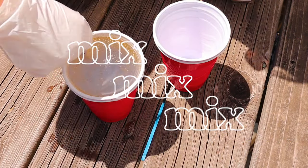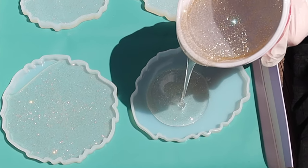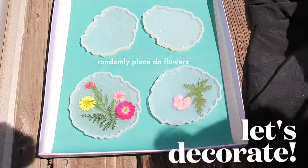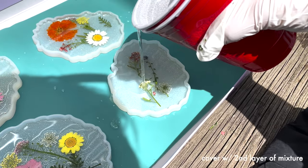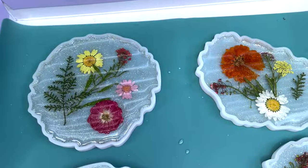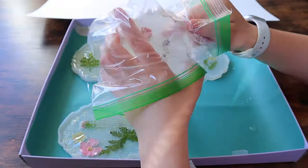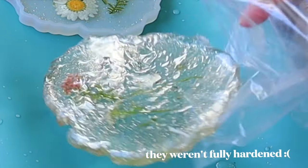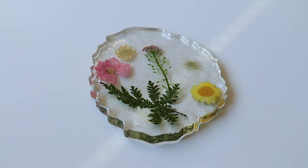I think all of that affected how the resin ended up curing. I poured a base layer of the mixture into the silicone molds and then placed some dried flowers in a random order — whatever floats your boat. Then I covered it with a second layer of the mixture, making sure to cover all of the dried flowers. The solution might push the flowers around a little but I just used the mixing stick to adjust their placement. I let it cure for about 48 hours, but even after that some of the coasters still weren't fully hardened — I think because I didn't mix the solution properly. There was one that was decently okay so I decided to move on with that one.